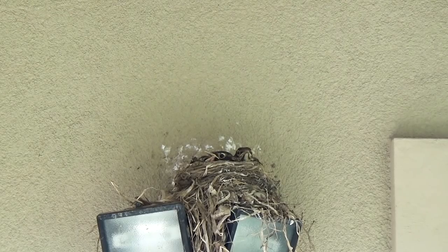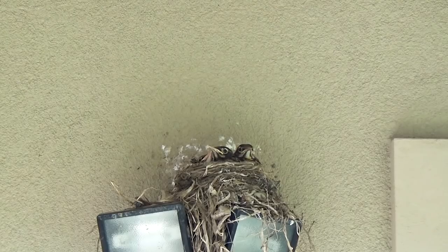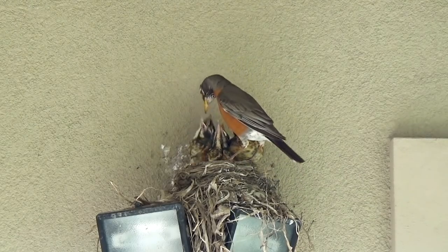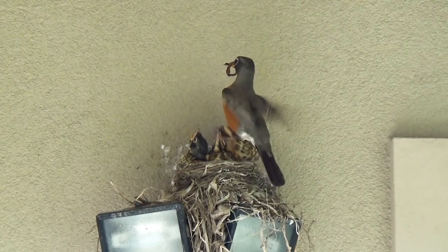Every year in the spring these Robins make nests in our house and lay eggs. In no time the eggs hatch and we have these cute creatures. They look quite small but they are not really that small anymore — they are grown-up kids that are very close to flying. If you really see them full size you'll be surprised how they could ever squeeze into this tiny nest. You can see them in almost full size when mommy Robin comes. They are almost the size of mommy Robin.